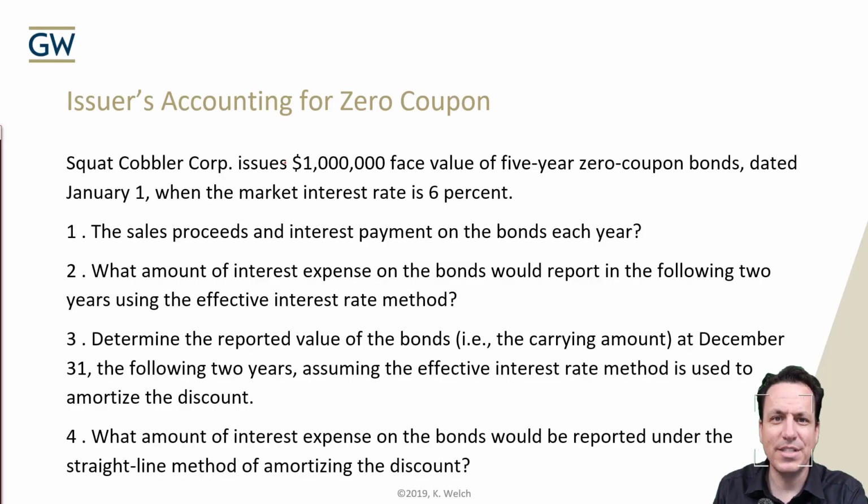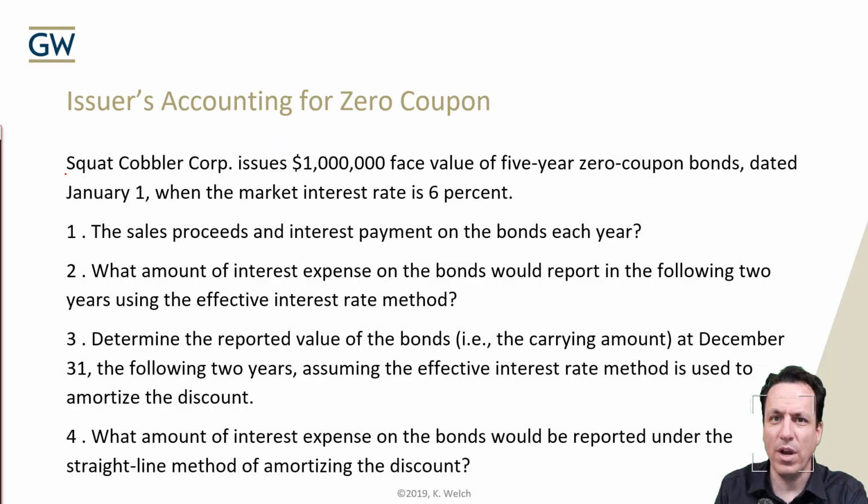Welcome to this video where we're going to talk about how to calculate a zero coupon bond. As you can imagine, a zero coupon bond is a bond with zero coupons. It's going to be issued at a discount. Always issued at a discount, every single time. It doesn't make sense to have a zero coupon bond that's issued at par. It makes no sense. All right, so let's get into this problem.